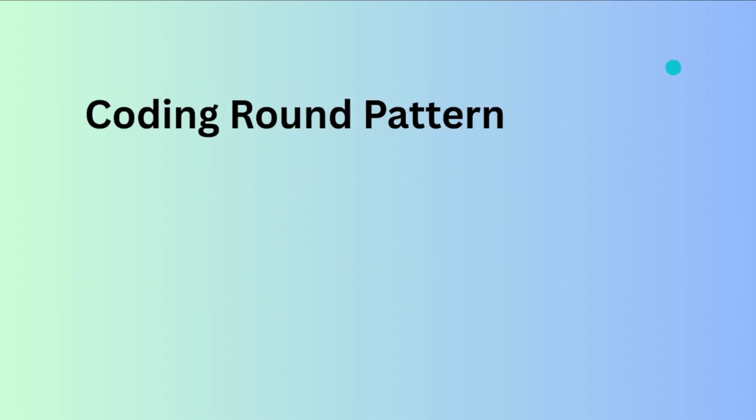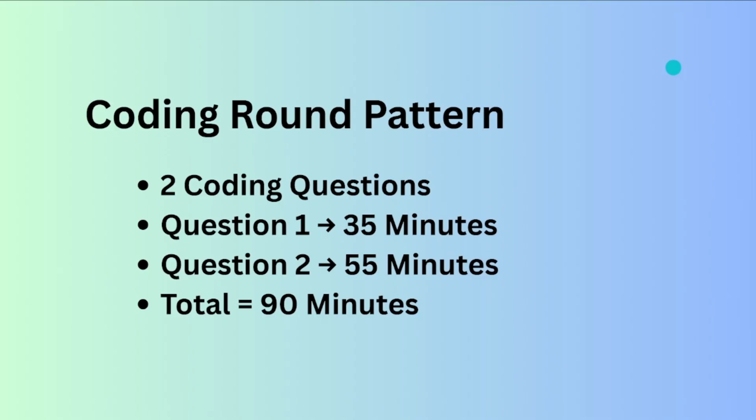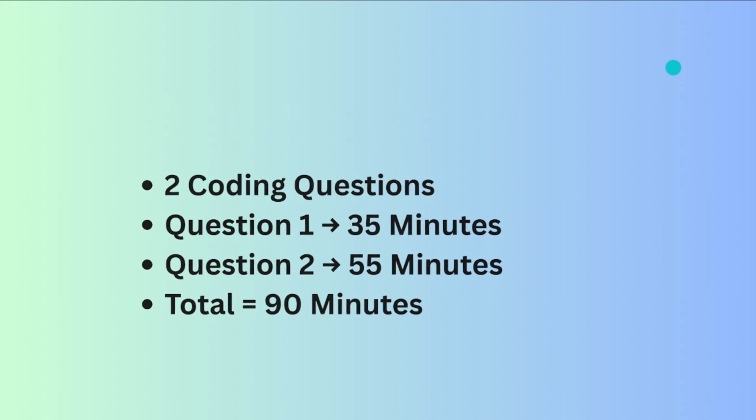First, let's look at the battlefield, the exam pattern. You have to attend two coding questions. Question one will be for 35 minutes and will probably be an easy level question. On the other hand, question two you can attend in 55 minutes and it might be an easy to medium level question. So in all, you have 90 minutes to attend the two coding questions.